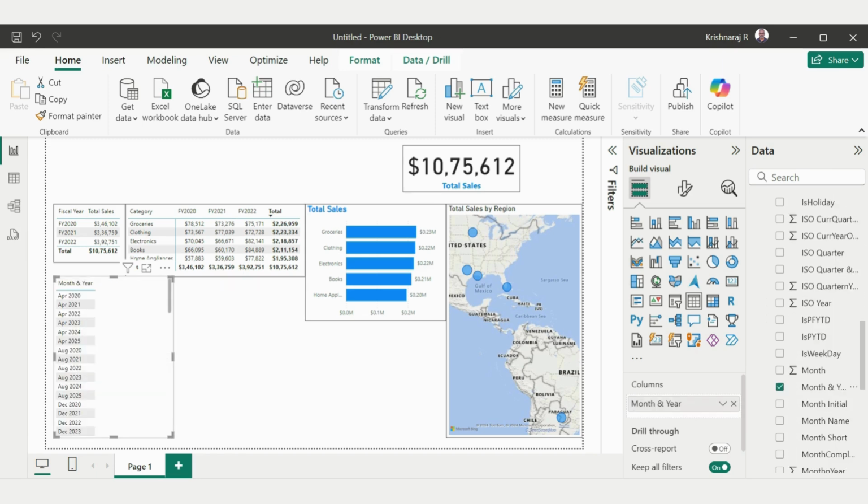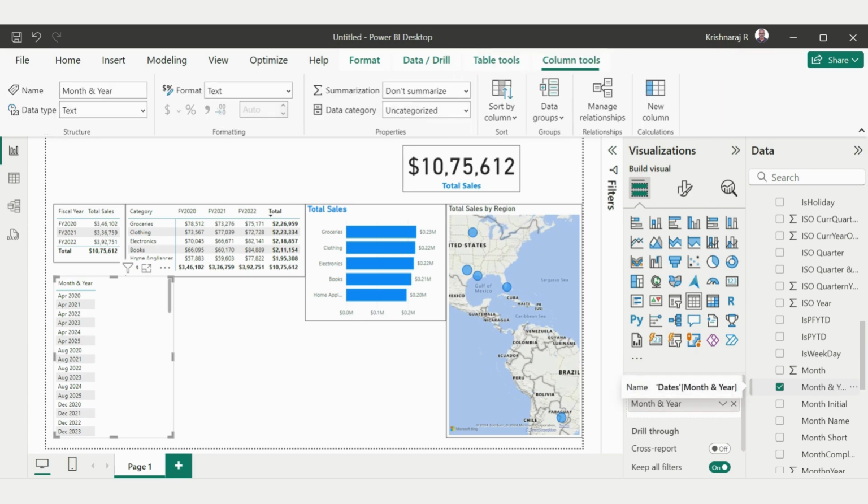So we have a month and a year starting from April 2020, and the end of the period is December 2025. Now if you look, after April 2020 we have April 2021, but actually how we would like to see it is, after April we should have May, June, July, etc. So we need to sort this somehow. So how do we sort?